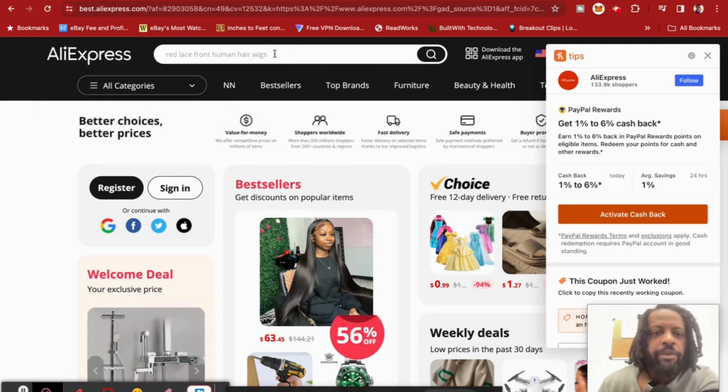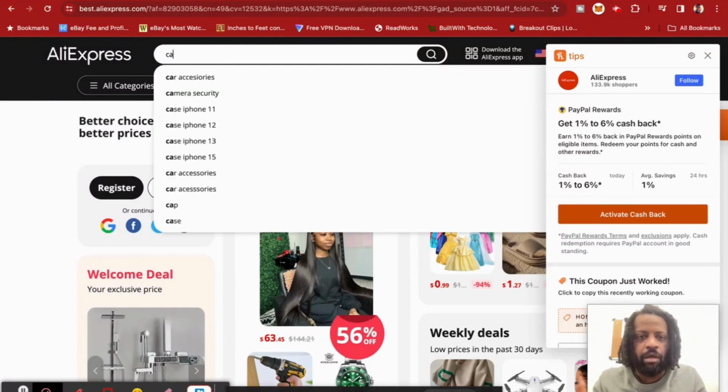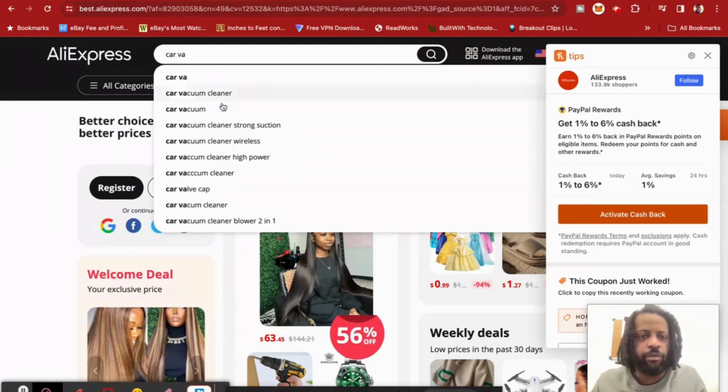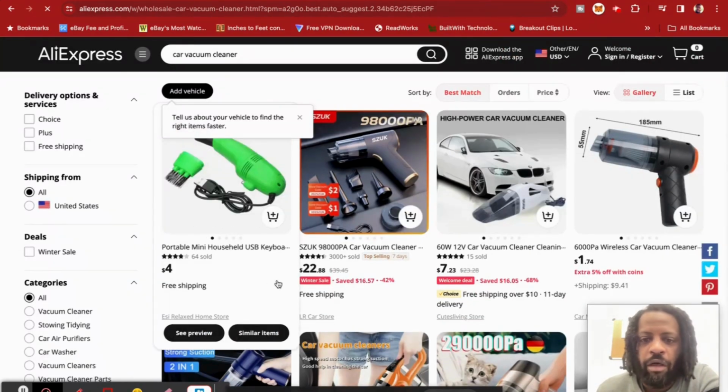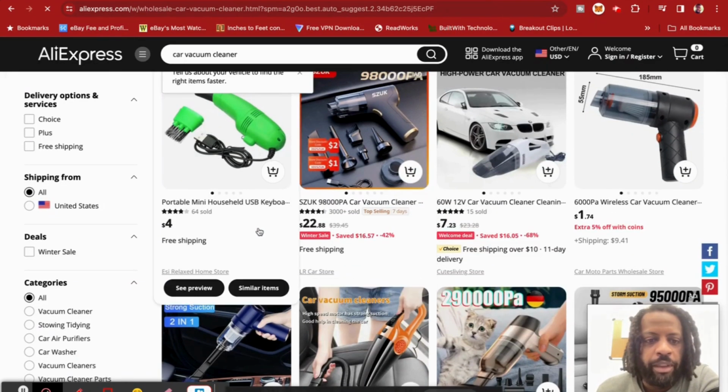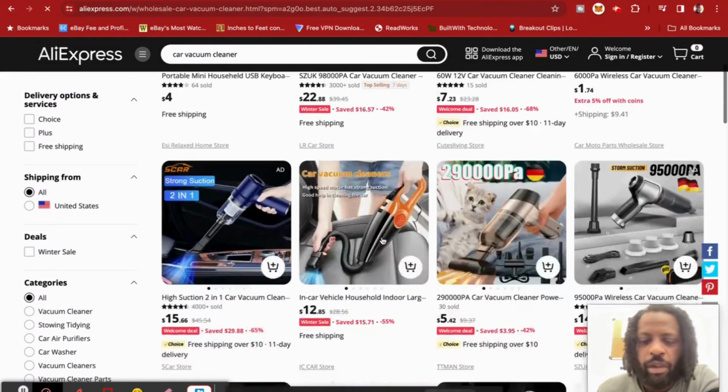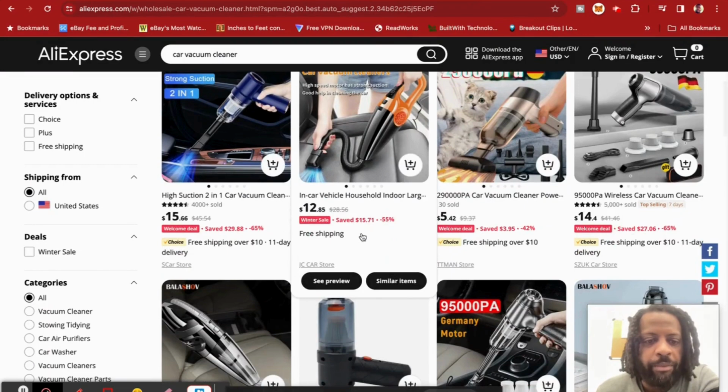So let's see if we can find that car vacuum cleaner. Here's all the car vacuum cleaners. We got one that's $4, $22. Now, the shipper and where it's coming from makes a big difference.